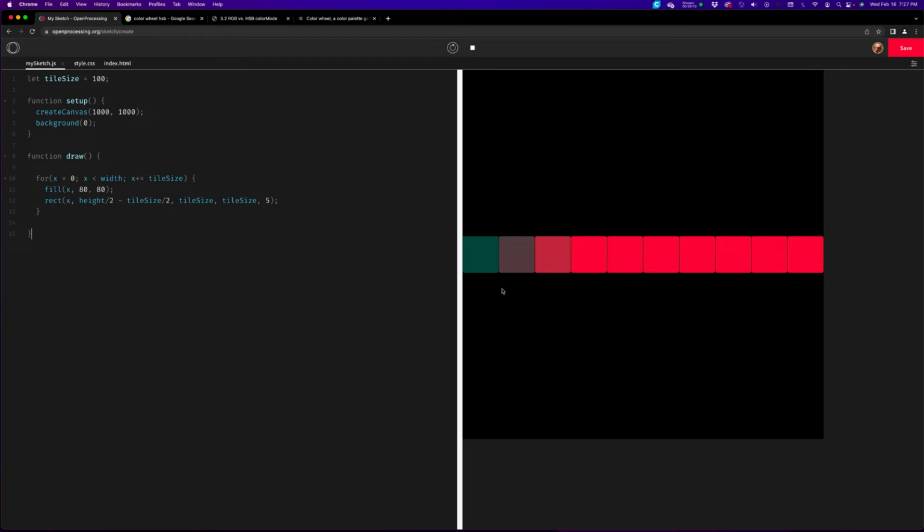This is RGB, and it starts out with green because at first X equals 0. The next one turns into grayish mud. Then it becomes more red, and then it's just red the whole entire time because this value exceeds 255. So it's just full on red with a little bit of green and a little bit of blue inside of there.